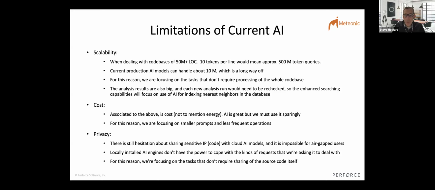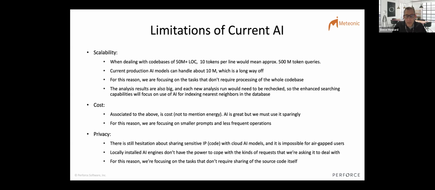So really more of our focus at the moment is how can we do something as a one-off task, like generating a checker, or something that's post-processing data and therefore is already filtered and already refined into a much smaller token query. We're talking, for the processing of an existing issue to see if we can auto-remediate, a matter of maybe 100 tokens or 200 tokens instead of several million tokens. Then obviously it's a massive saving. And also the results that come back from some of these things are huge as well, so we'd have to already do some filtering of the outputs. So there's various things there we're looking at.